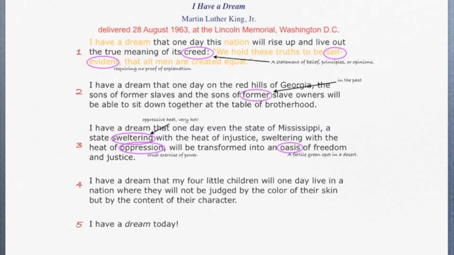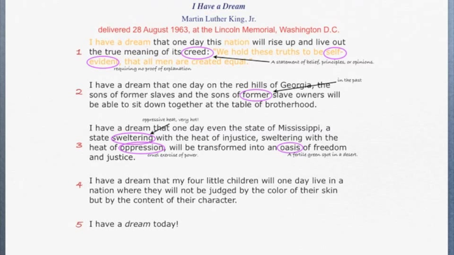And finally, in this stanza, I'm going to highlight, we hold these truths to be self-evident, that all men are created equal. I'm going to highlight this because it has quotation marks around it. Now, you might know that if something has quotation marks around it, it means that it is being cited from something else, which means that Martin Luther King took this quote from either another speech or another written document and used it in his own. So we're going to find out where that came from.